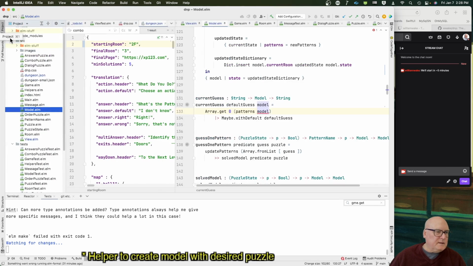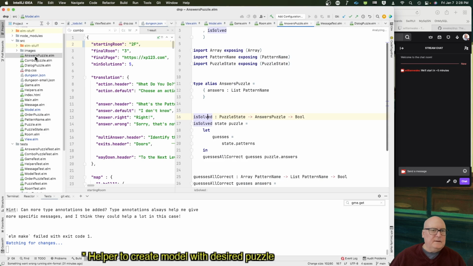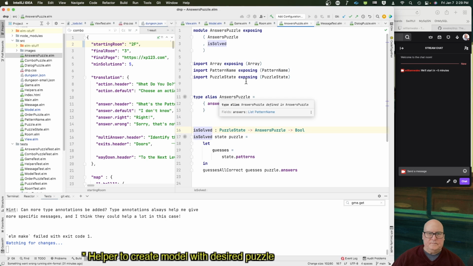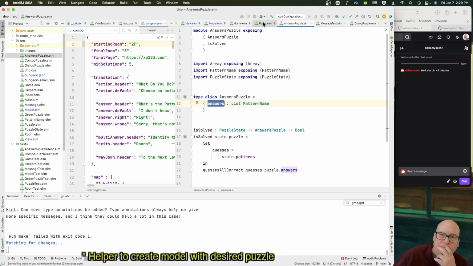Let's see what those look like. They have the list of patterns.